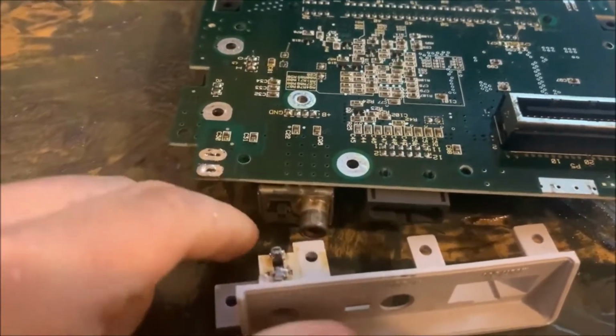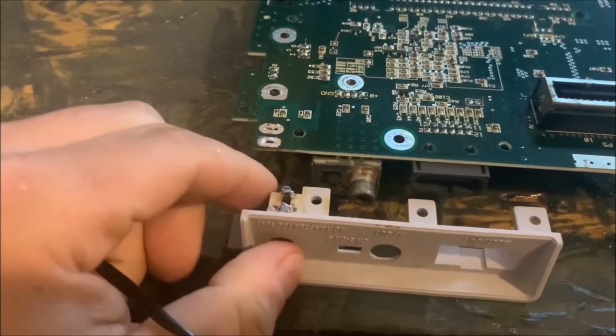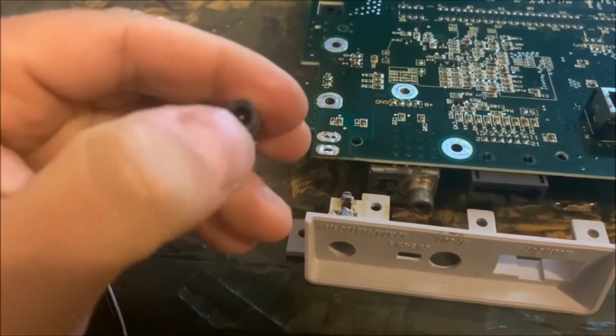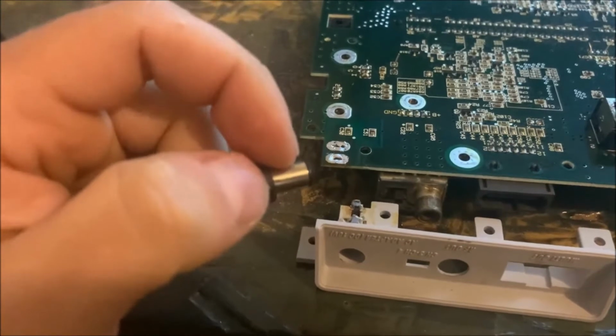Alright, now I've desoldered this from the board again. And from what I know, that center pin is your positive, and that outer end would be your negative.